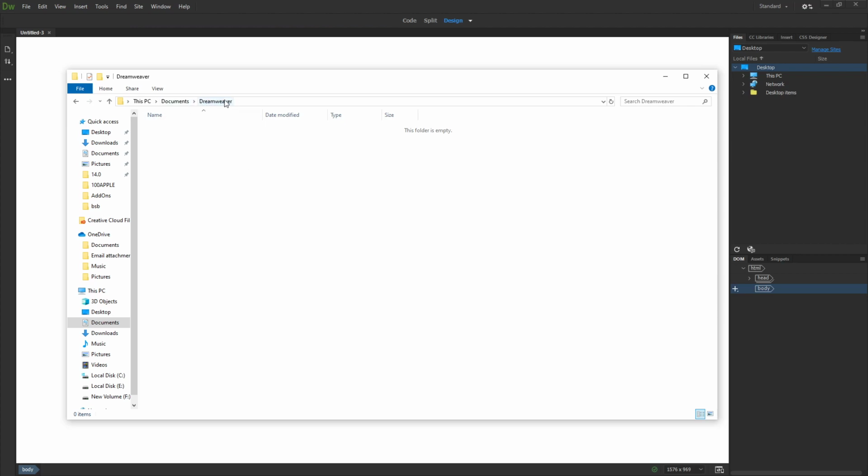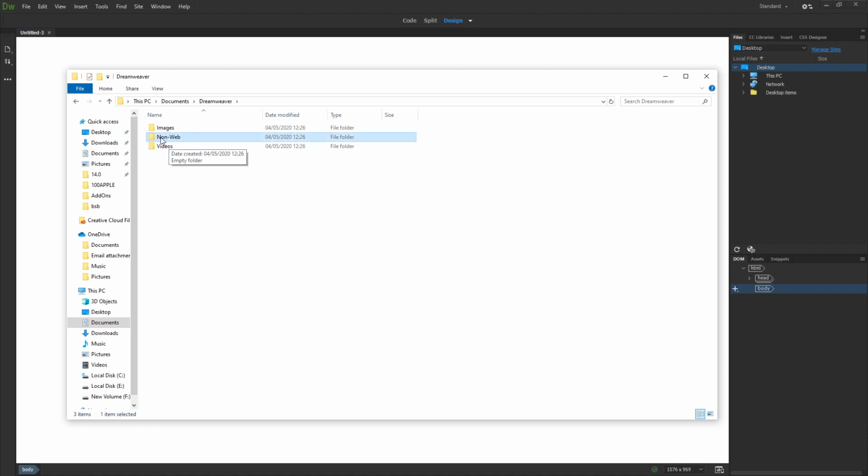So you can see I've created a Dreamweaver folder already in my documents. I'm going to create another folder inside here just by clicking this yellow box up here, and I'm going to call this one images. Now, inside of images, I'm going to put all of the different images that I'm going to use within my website. I'm also going to use some videos in my website, so I'm going to create another folder and I'm going to call it videos. And then I'm going to do one last folder and I'm going to call it non-web.